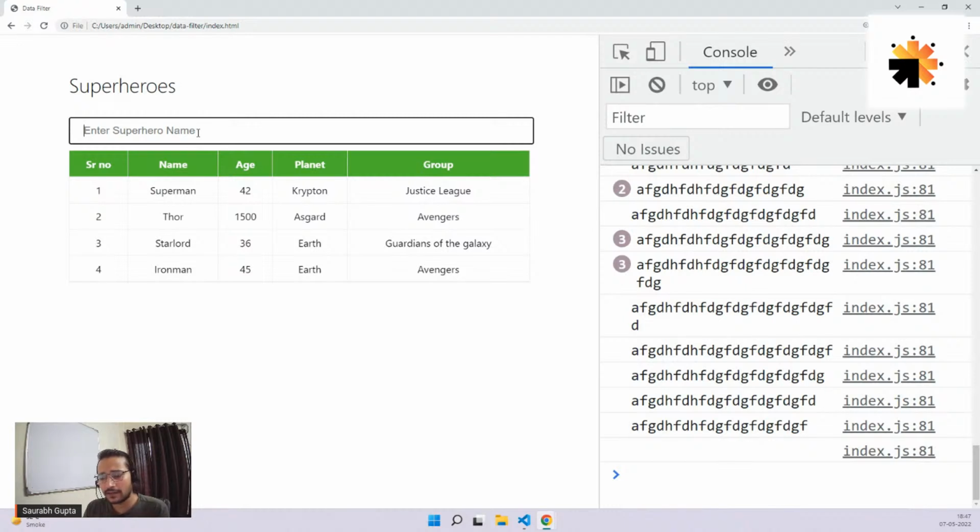Can we use any other method instead of key up? If you want key up, then you have to use key up only. If you use on click, then you have to perform a mouse click. I need on key up here, that's why we use it. If I use on click or on double click, then the user has to perform a mouse click. You can also use on key press, but normally these searches are made on key up, not on key press.